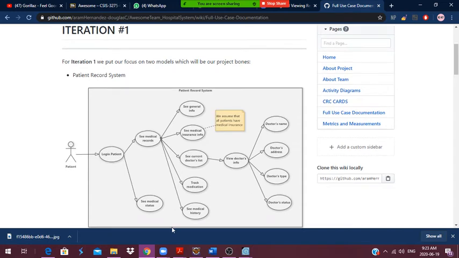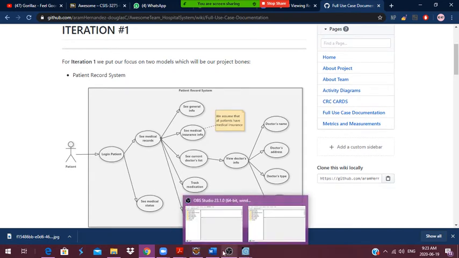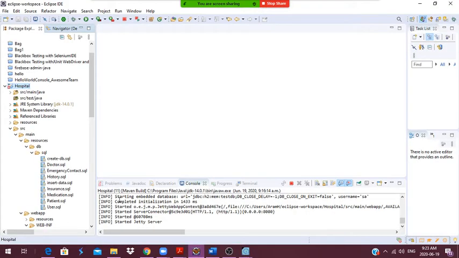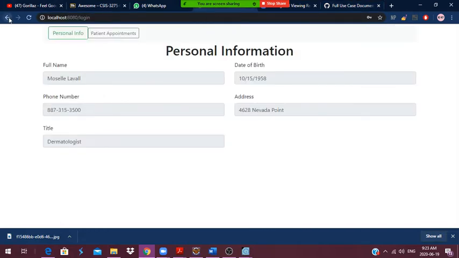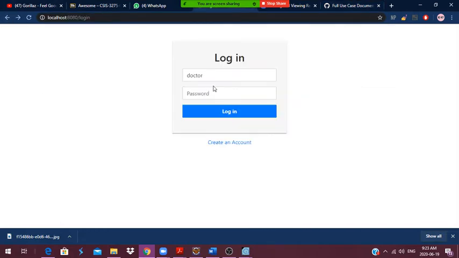This one is faster. Basically, what we did was, here, localhost. Let me go back to the login form. What we did is we created two different users which are connected via database. One database is the user one, and that maps to whether you are a doctor or just a patient.